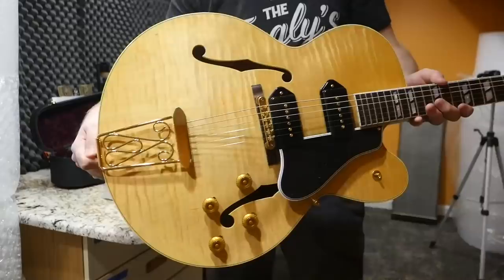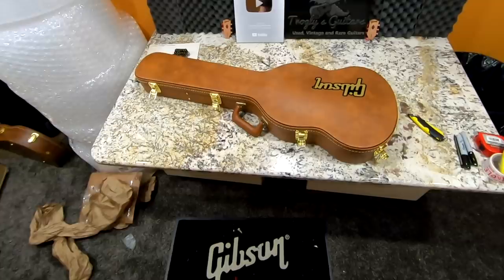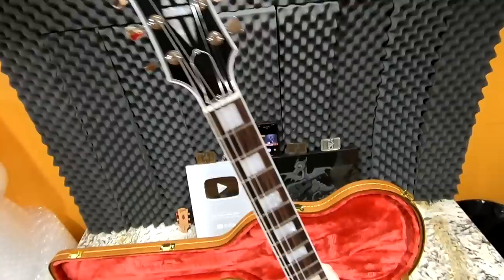We've got just one more story to share today, and that would be this. We've actually already unboxed and reviewed this. I had somebody give me a new Guitar Day purchase order on one of these. So I got two more of these things in, and this was the first one I unboxed, you know, off of camera. And unfortunately, there was just a little bit of a flaw that I didn't want to send this one to him. I wanted to give him the one that was in the cleanest shape possible. And it's another one of the Captain Kirk Douglas SGs.